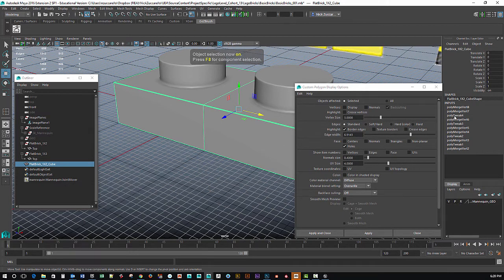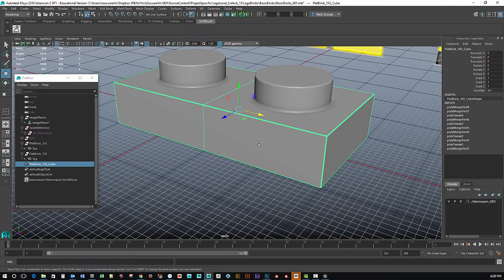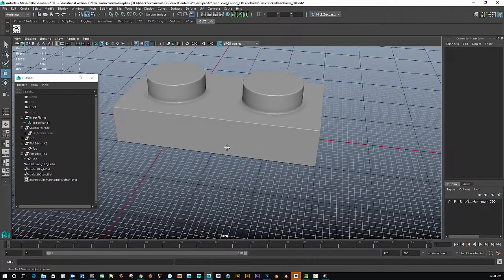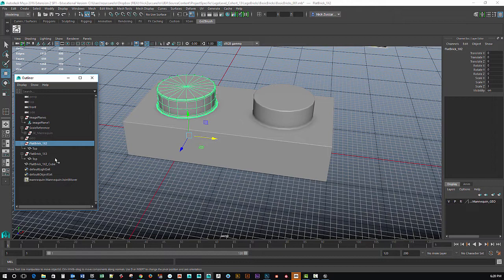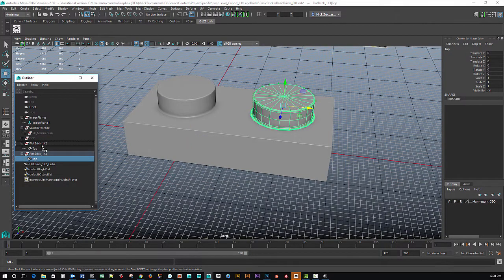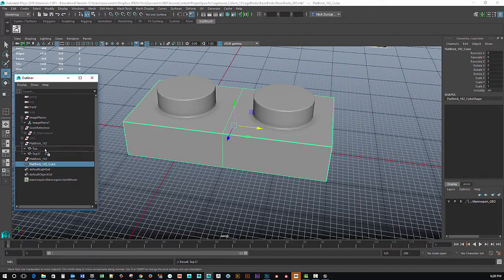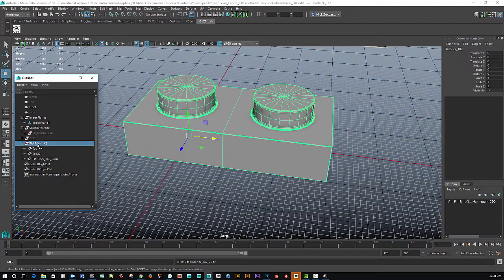I've got a lot of history built up. Want to get rid of that. Again, Alt Shift D. And so basically this gives me these two pieces. I could put it back into one group here. So I need the two tops and I need the brick part. So I'm just middle mouse dragging that in there to reparent it, and I can get rid of this empty group. And now this becomes my group for this.